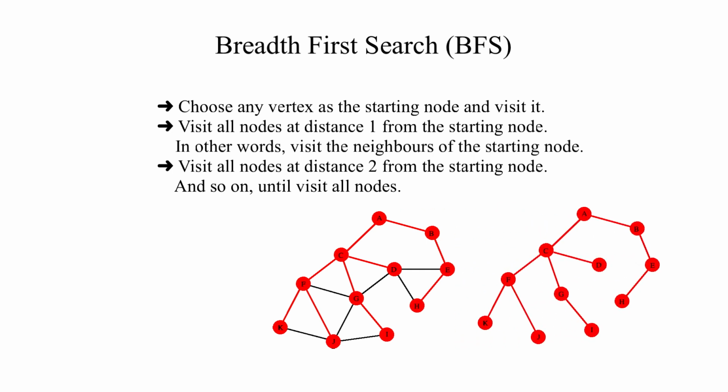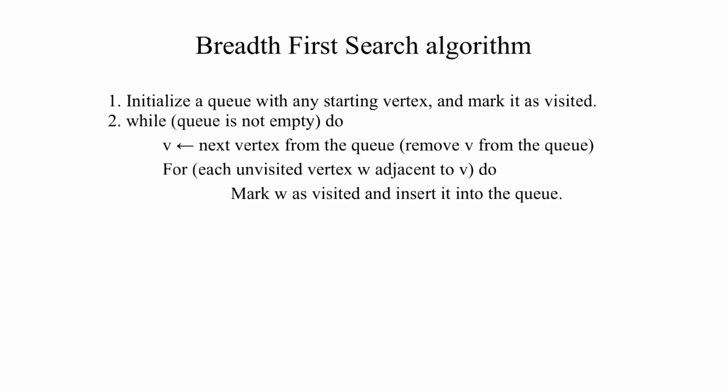The graph induced by these edges is a spanning tree of the given graph, and it is called the BFS tree. This tree contains a shortest path joining the starting node to any other node. For example, a shortest path from the starting node A to node J is formed by the sequence A, C, F, and J. The data structure that precisely describes the step-by-step walkthrough of the breadth first search is a queue.